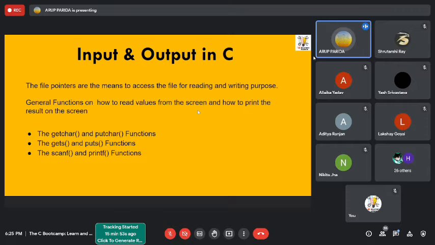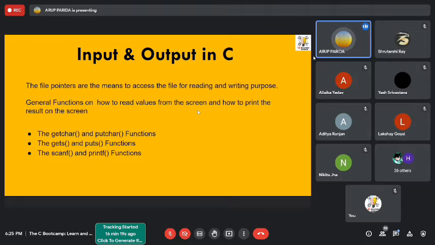And you were pretty confident what happens when you use scanf and printf, right? So can anybody recall what scanf and printf were? Scanf is to take the input from the user, and printf is to print the value after taking the input from the user. Yeah, very correct. So this is one kind of input output function, right?